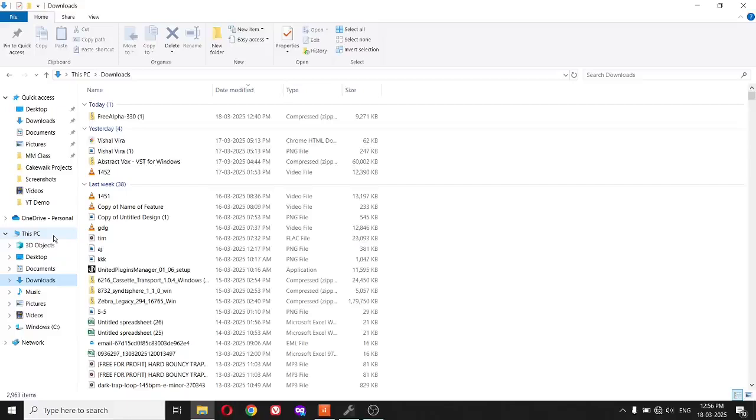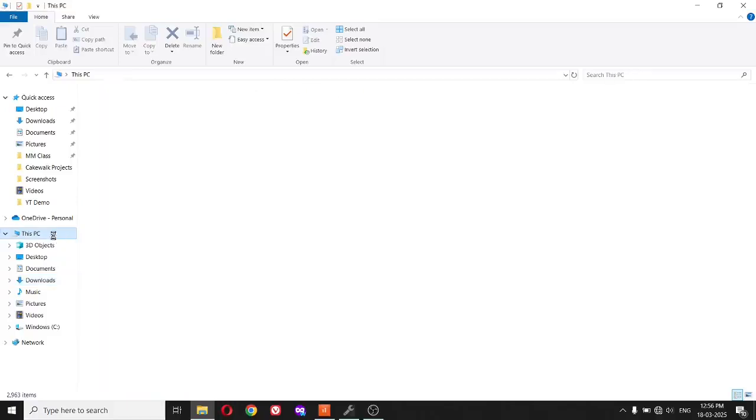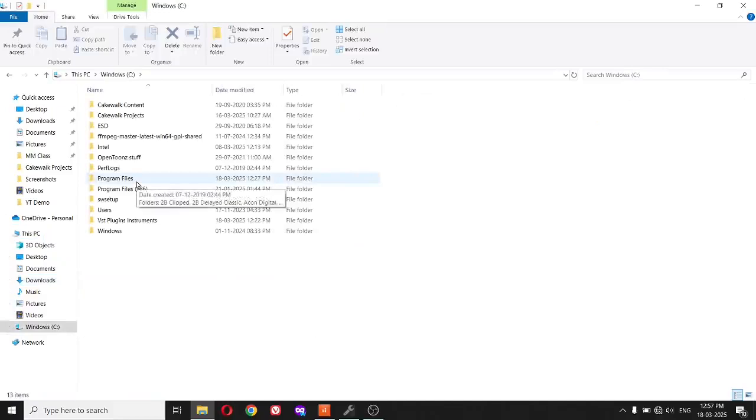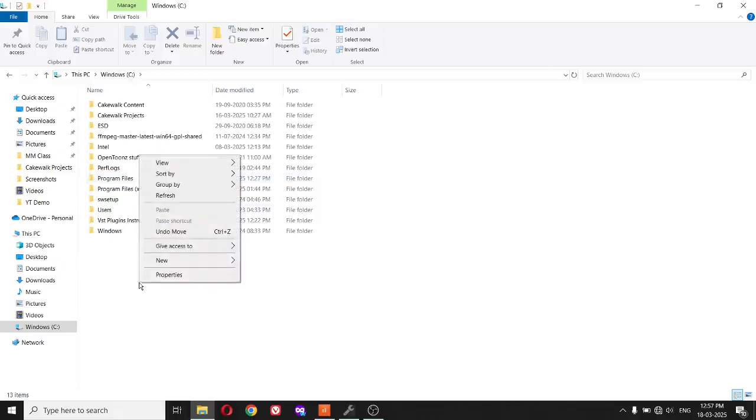Step 1. I would open a location of choice where I want to create my folders to store all of my VST plugins. In my case, that is the main C drive of my computer. For you, it could be something else. It really doesn't matter. Now, in this location of your choice, you will need to create two folders.